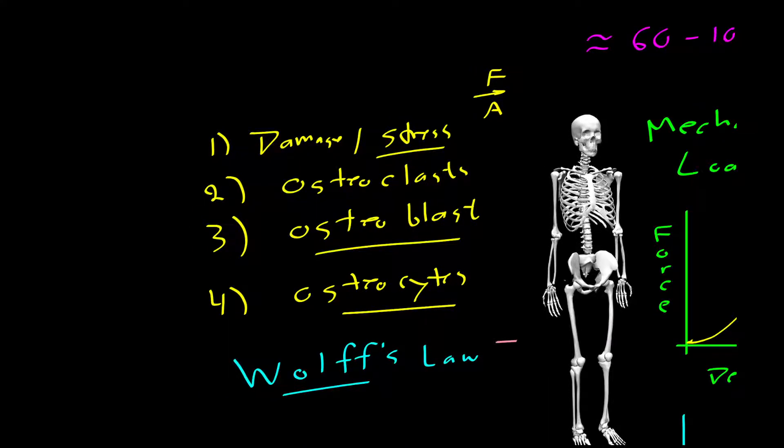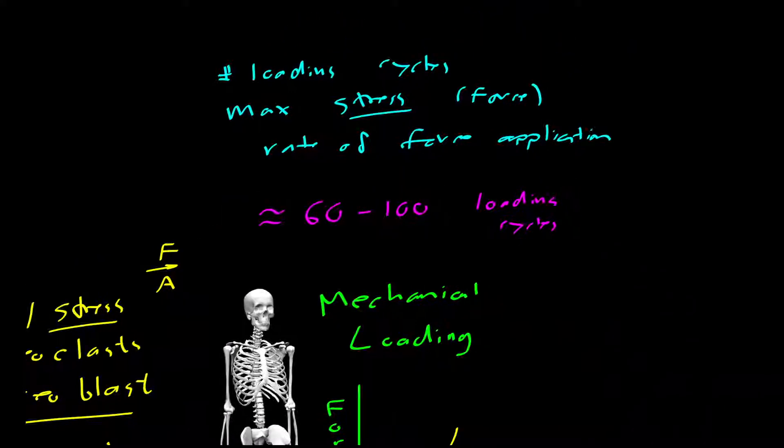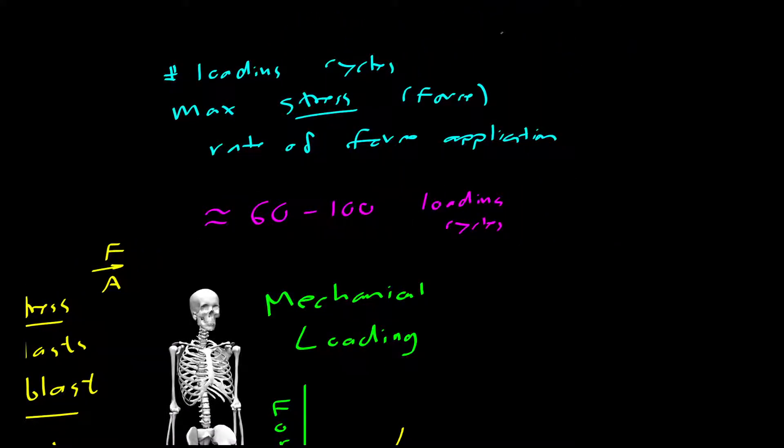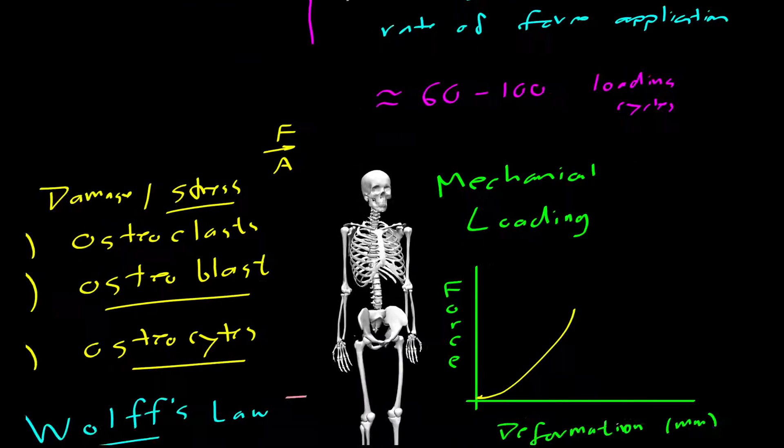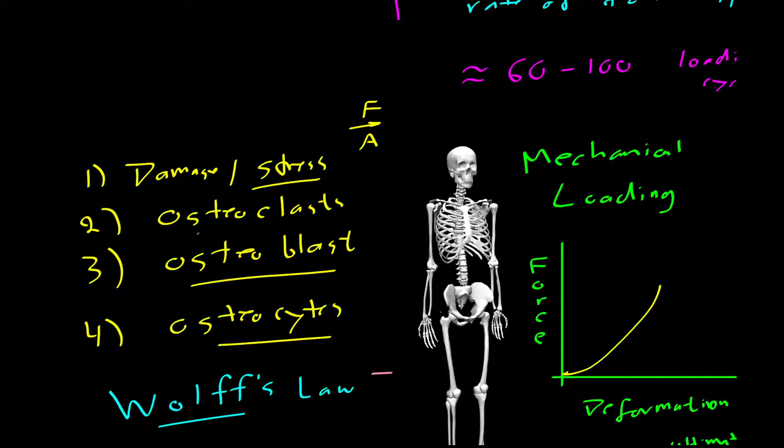Because of the timing of the activation of osteoclasts and blasts, we also saw there's this interesting phenomenon where at maybe three to five weeks after the introduction of a new stimulus for bone strength, the mechanical strength of your bone is actually a little bit weaker. And that's a consequence of a lot of osteoclast activity, but without osteoblast activity yet to build new bone.